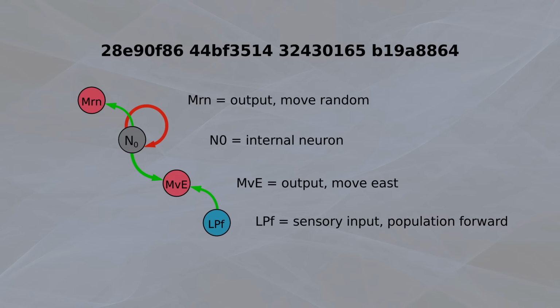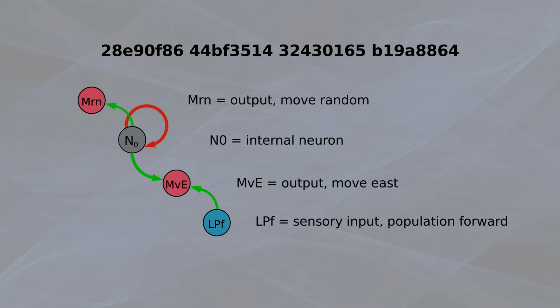One interesting thing about this brain that evolved is the way that it uses these 2 neurons, the one for move east and the one for move random. And this internal neuron somehow computes when to drive one and when to drive the other. What happens is that when there's a long distance in front of the organism where there's no one blocking the path, this is the one that's driven the most strongly, the urge to move east. But once it gets to the east where all the other creatures have accumulated against the east wall and there's someone blocking the path, then this one here becomes the most strongly driven neuron, and it's the one that says move in a random direction.